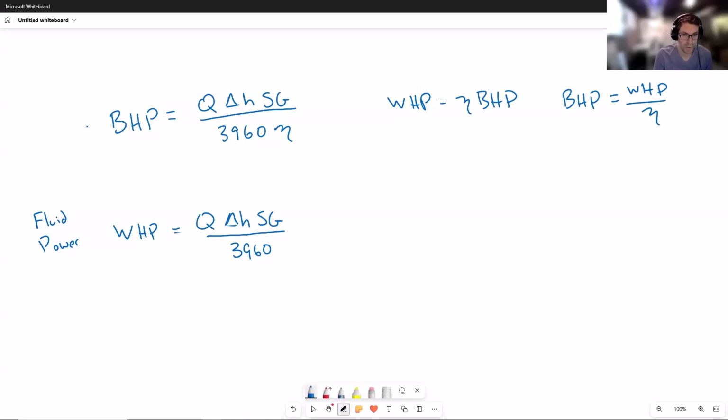As soon as we call it water horsepower, it kind of seems like we're talking about water, and we very well may be, but not necessarily. So we want to be clear. If we're talking about any other fluid that's not water, we definitely need the specific gravity to be included. If we're talking about water specifically, then the specific gravity is 1. So we're welcome to omit that, and this equation gets simpler. But you're welcome to use this equation for absolutely anything as long as you include the specific gravity.